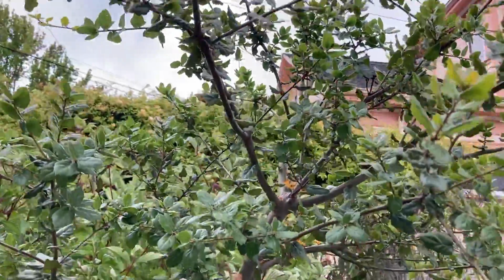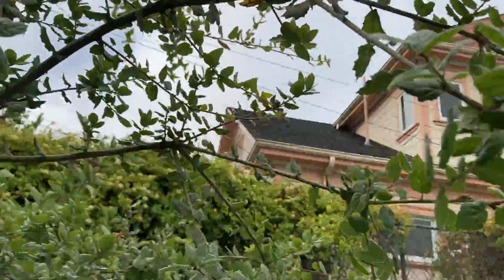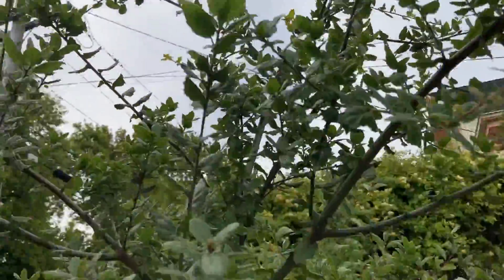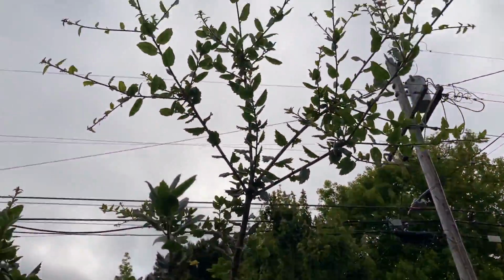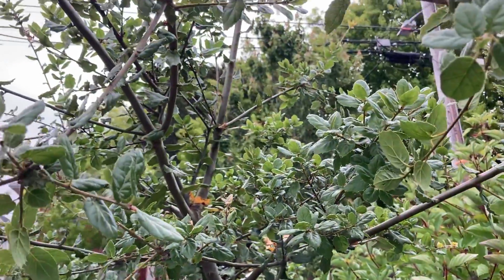I still see this branch here coming out to the side. That is about the same size in girth as the central leader, or the central-ish leader. There we go. That's a good view of the central leader. Okay, so I'm gonna just do another cut here.